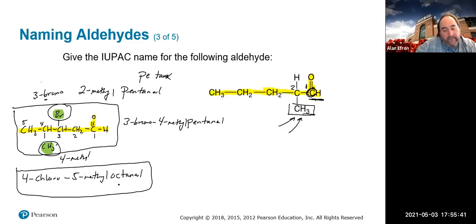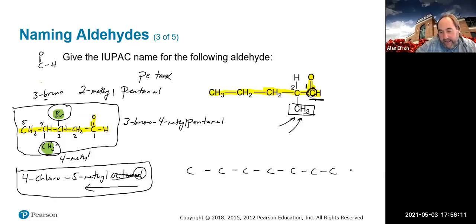So like normal, going from the name to the formula, we're going to proceed backwards here. First thing that we see is an al, which tells us it's an aldehyde, so it should have this group on it. We see octane, basically, which is 8 carbons. So that's where we'll start, with just 8 carbons. And like normal, I'm not going to put much in there but the carbons to begin with. Try to count 1, 2, 3, 4, 5, 6, 7, and 8. Because you're drawing it, you can put that aldehyde group on the left-hand side or the right-hand side. I'm just going to put it on the right-hand side, but you could put it on the other side.